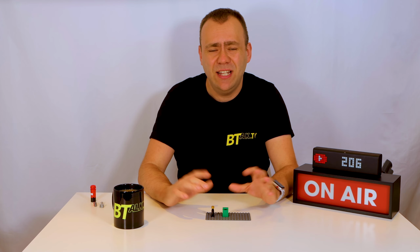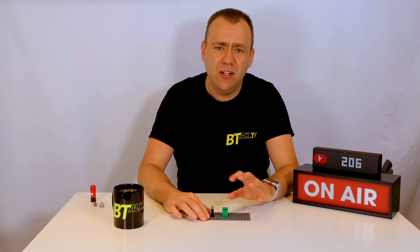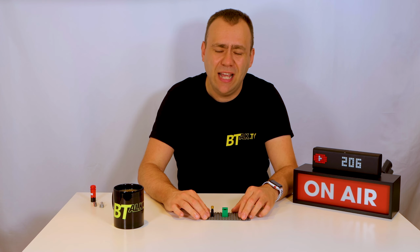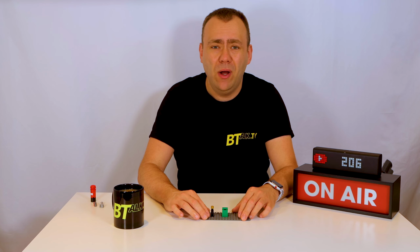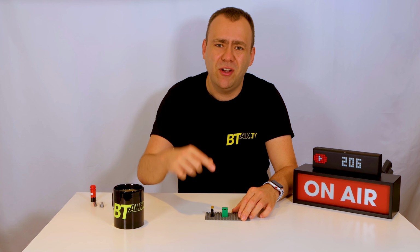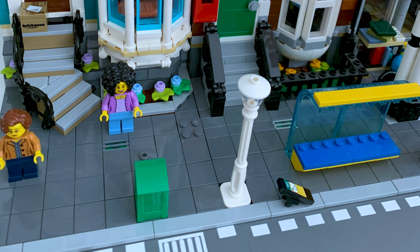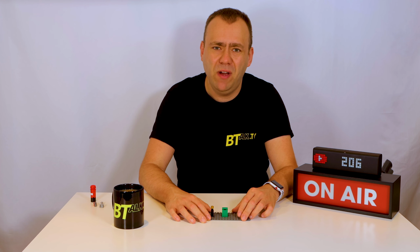Simple 2 pieces you stick together, and I've placed lots of these throughout my city to make sure that it's keeping up with recycling and keeping green, and they work quite well with the dustbin men that go around collecting all the waste. So this is what it looks like inside the city when it's placed. And now let's move over and see how you build a post box.